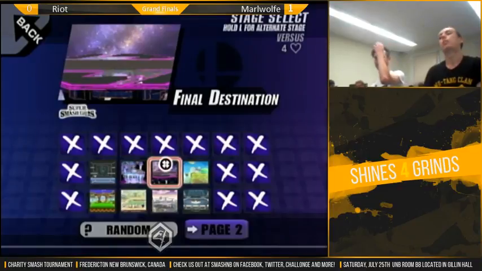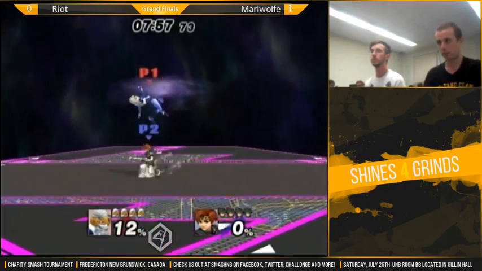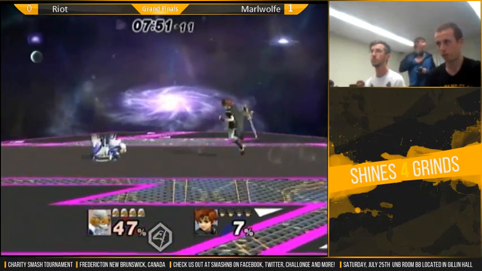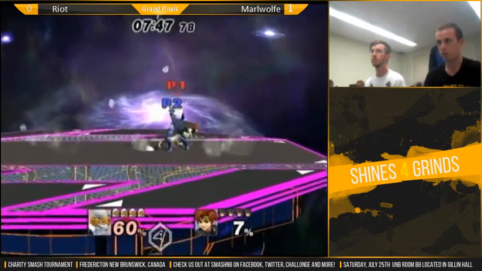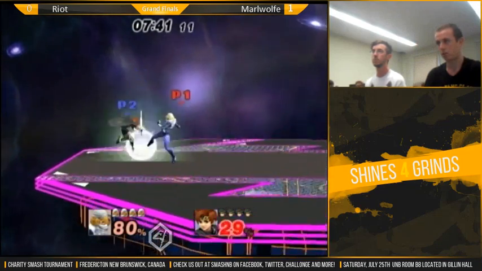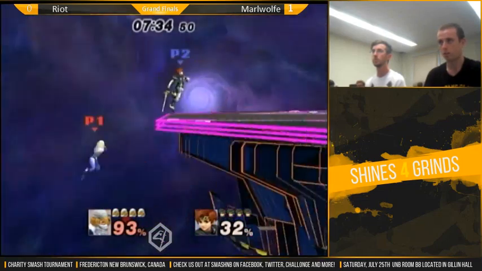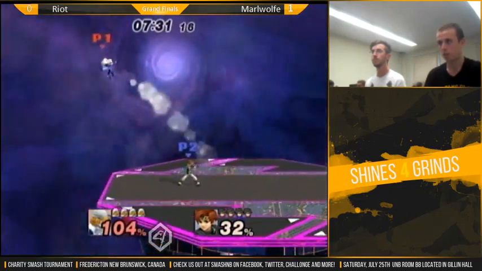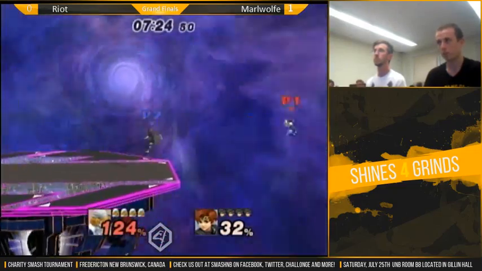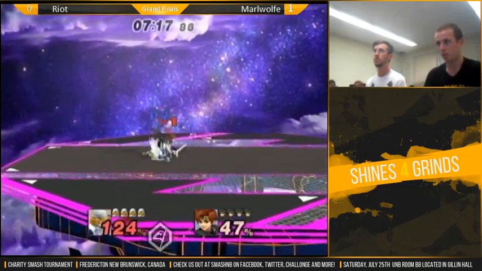This is what I was thinking. Roy benefits too much from blockers, so Ryan works to take Roy to a platform-less stage. Very wise decision. I think on paper it's a good idea, but Marlwolfe is really good at tech chasing. And that's what FD is, FD is tech chasing, so I don't know. With all due credit to Marlwolfe, I think there's no stage you can take Marlwolfe where he'll be at an advantage. Yeah, I do like the stage pick with Ryan though, because he does have a good tech chase game himself. But I think Marlwolfe is too good.